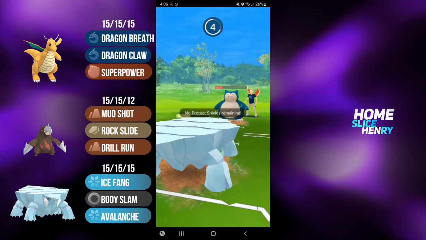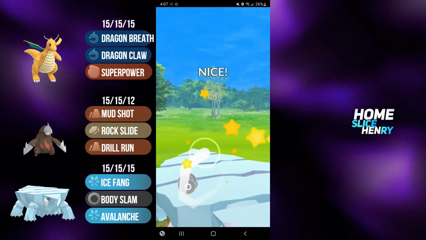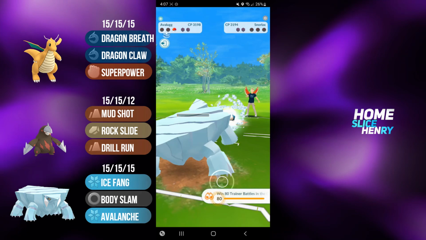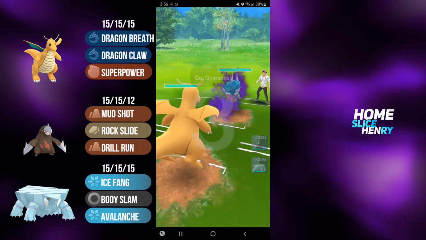In comes Snorlax. I'm not able to reach an Avalanche, and they have a move. Superpower gets me low, but I live. I fire off the Body Slam. Is this enough to KO? It is not. AVALUGG Ice Fangs down the Snorlax as we win an incredibly close game.